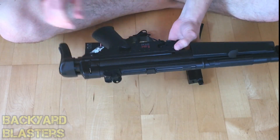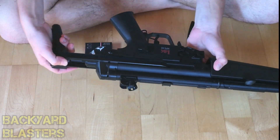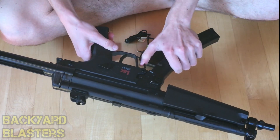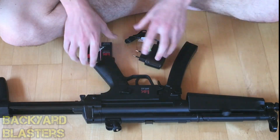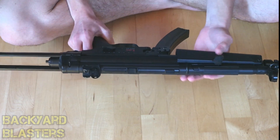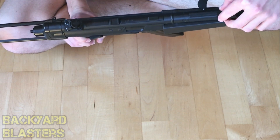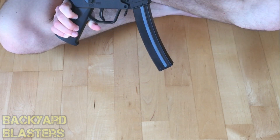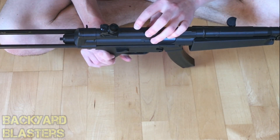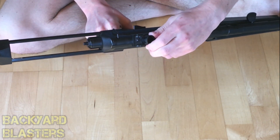Now let's take a look over the gun itself. To extend the stock, you simply push this — it'll come out one click, and there it is fully extended. The magazine simply feeds up into the magwell and then it is loaded. Up front you've got the front iron sight and the rear iron sight. On top it says HK MP5. There is a spot for attaching an accessory. The rear iron sight you can actually turn to change the size of the aperture — quite snazzy.